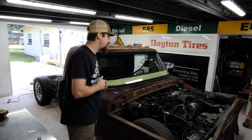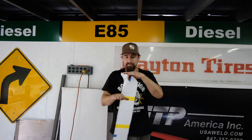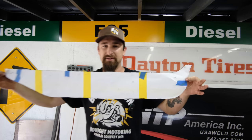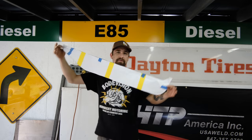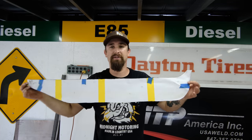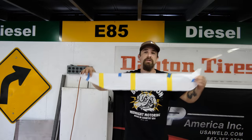We have a problem because the floor of the cab and the floor of the Town Car are at completely different levels. What I did to make a solution for that was I made this little template by laying in some paper — it kind of looks like the Nike logo. I'm going to get this cut out of metal, throw it in the truck, and you'll see exactly where it belongs and how it's going to fit. Once it's in there, I'll mark out some holes and rosette weld it in so it looks just like some OEM spot welds. It's going to look really good, really nice — just like a floor kit bought specific for this truck, but I'm making it myself. Let's get this turned to metal and thrown into the truck.